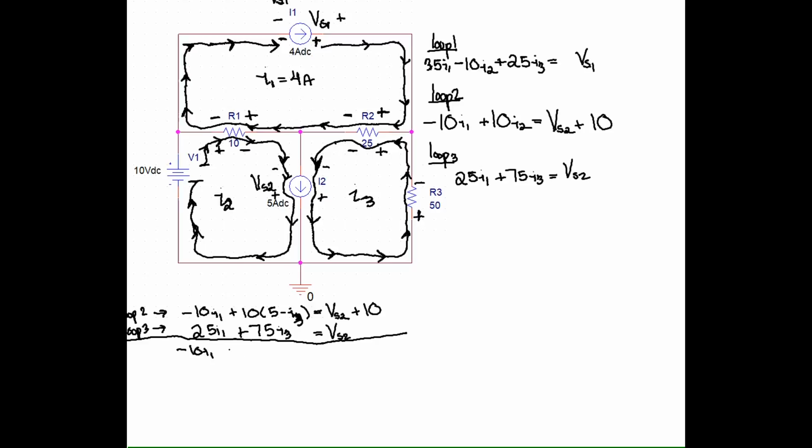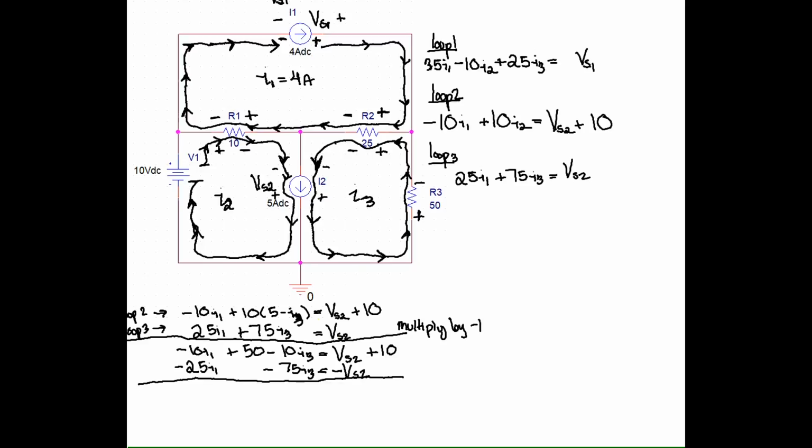So we're just solving the system of equations by cancellation. We're eliminating one of the variables, and what we're going to end up with is what looks like two equations and 2 unknowns, but we already know what I1 is. We already know that is 4 amps, so we end up solving for I3, and that's what we're doing now. Vs2 cancels out after multiplying by minus 1. The loop 3 equation was multiplied by minus 1, so we're able to subtract that out and substitute in I1, which is again 4 amps. And we can solve for I3.